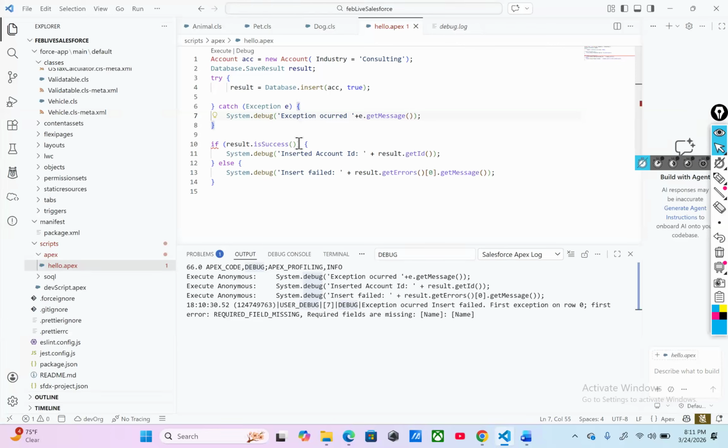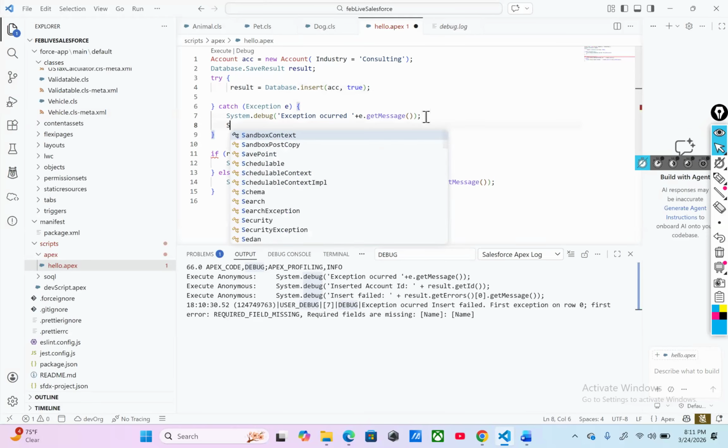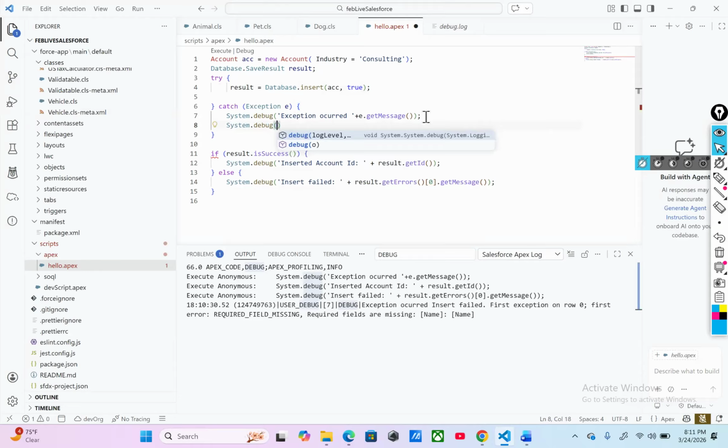it did went here, but the result dot of is success. Let's see. I'm trying to see how do I get into this block, the else block. So we go to the insert statement, an exception has occurred, this is the message, and let's see what happens here.